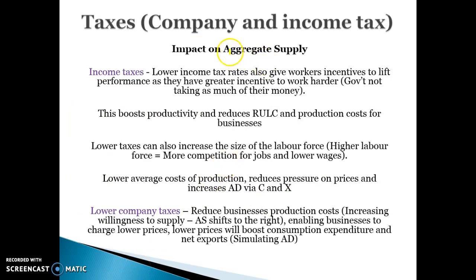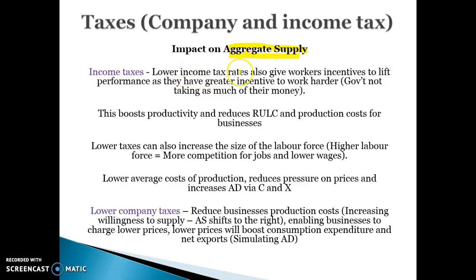In terms of their impact on aggregate supply, okay, income taxes. Most people understand the demand side impact. The supply side impact is a little bit harder. And if I ask you to explain the supply side impacts of lower taxes, and you start going on about increased disposable income, you're not going to get the mark. You need to be focusing on why they will shift aggregate supply to the right.